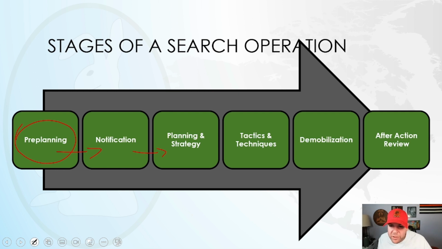Planning and strategy is usually conducted within its own element. This is the leadership within your team, or a dedicated planning element. These are the folks who are equipped and specialize in taking in information and building the mission assignments, building the tactical plan for the mission. It can be done by the more senior members of your team, or if you have a dedicated planning element, that's usually who's doing that.